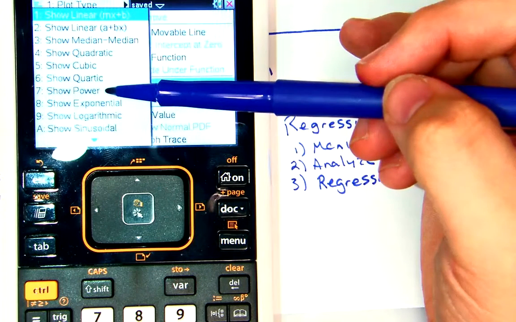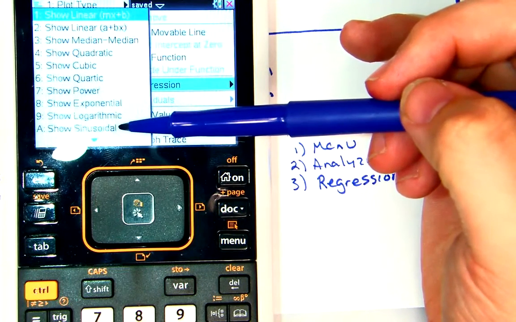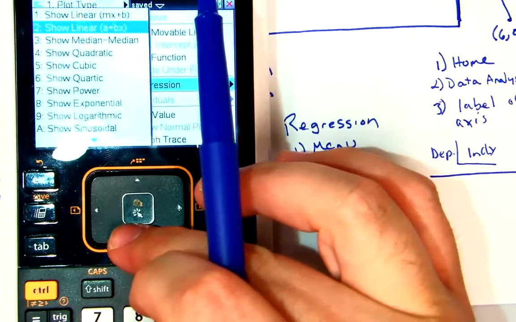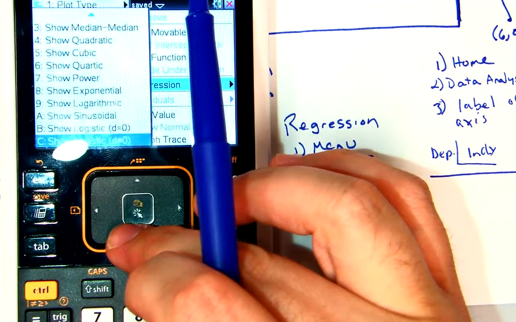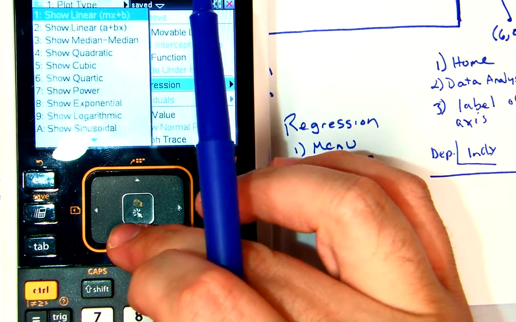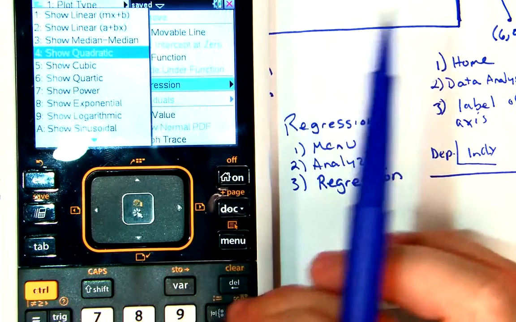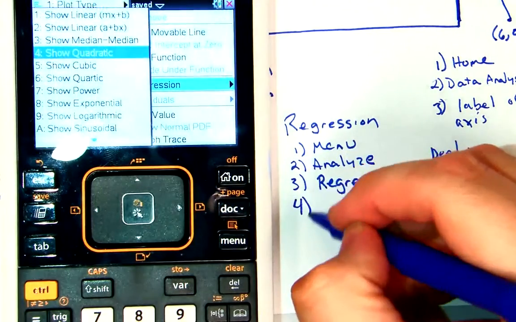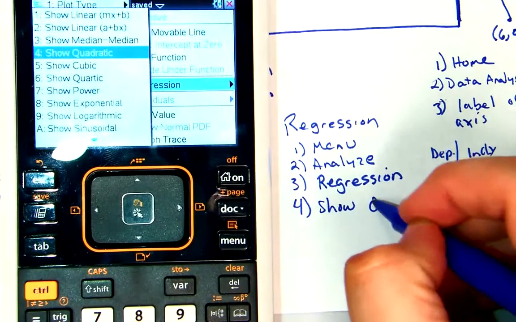We can show a power function, an exponential, logarithmic, a sinusoidal, which is like a sine wave. What other ones are there? Let's see. Let's move down here. You have a couple logistic ones as well. But for us, we want the quadratic. So all we have to do is, in step 4, go to show quadratic.